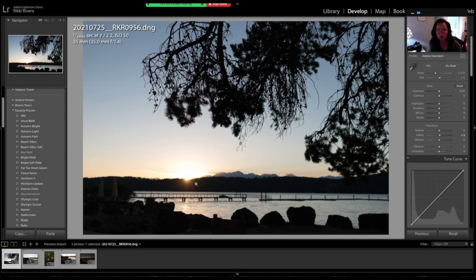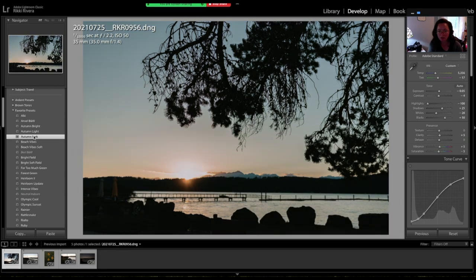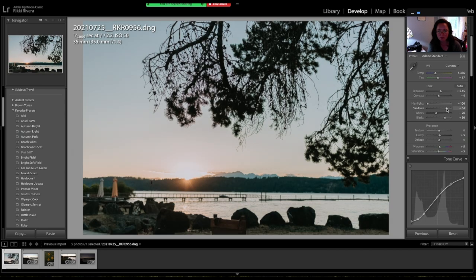Now that's not a huge deal because I like the soft backlight, and so I can just use that as a soft warm kind of look and feel when I'm done. So I'm going to go to my usual preset and I'm going to edit from there. That'll do just some of the basics that I already know that I like and want to apply every time I edit a photo. I strongly encourage you to do this if you haven't already. I do have some presets I'm working on sharing with you guys soon.